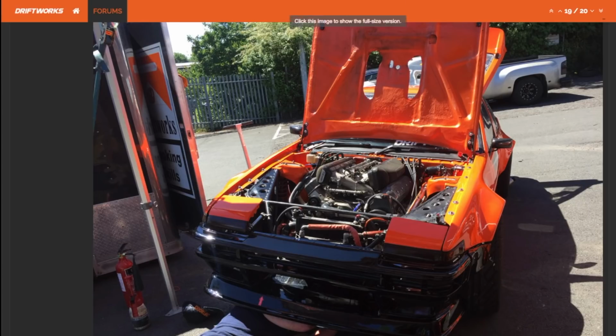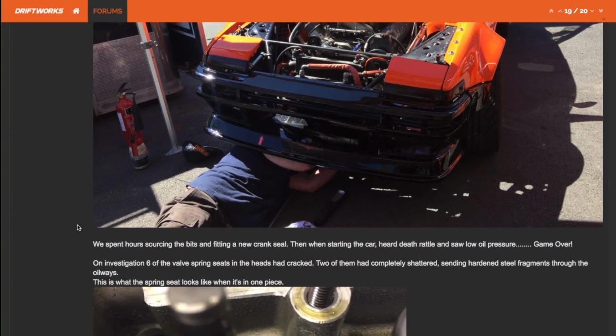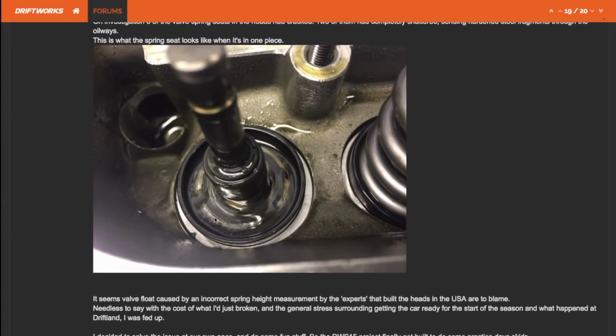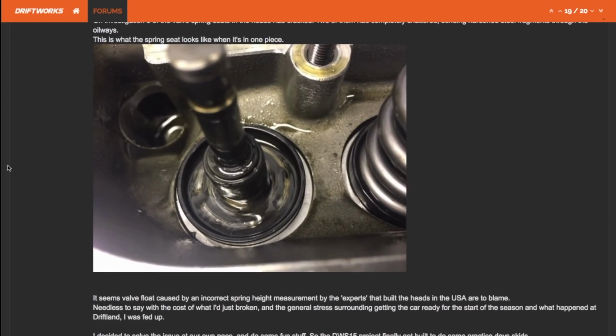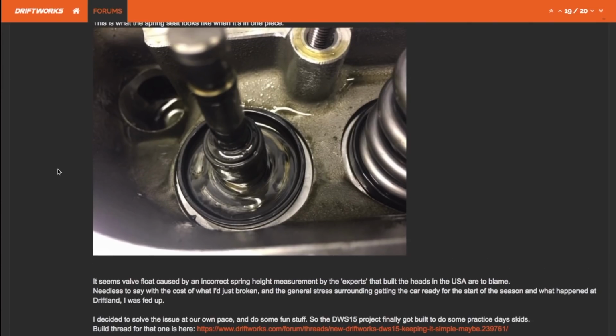So this was at Teesside, and we had the front crank seal pop out or something. Fixing it, remember we mentioned that we paid Americans to get the job done properly? Yeah. Turned out they didn't. So this is a valve spring seat here in one of the heads. This is a whole one. And they're hardened steel. And I think six of them were shattered. Because they haven't installed the valve springs at the right height, and it had gone through the whole engine. It literally grenaded. The RHS block was okay, but the rest of it's a bit sad.